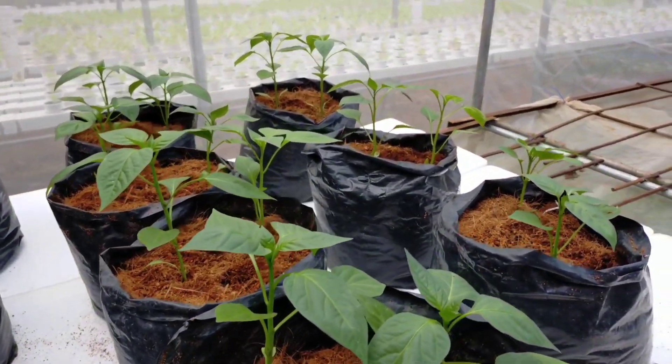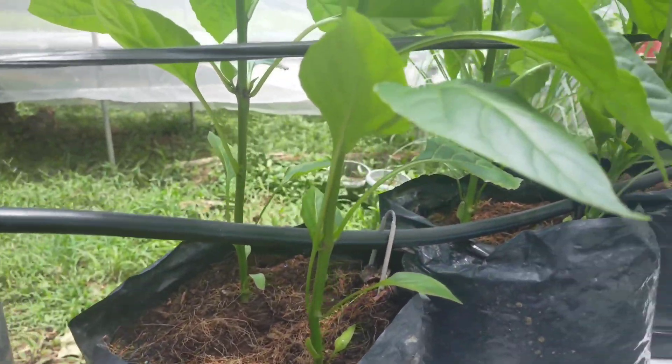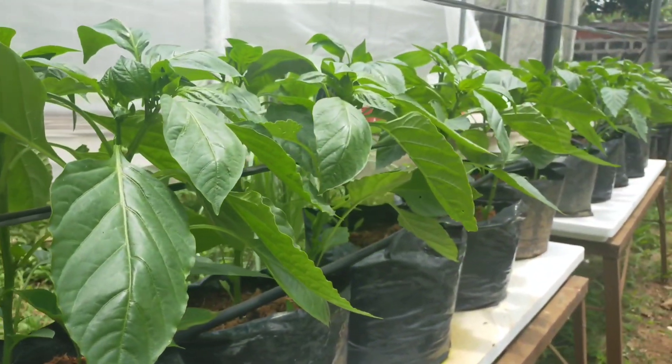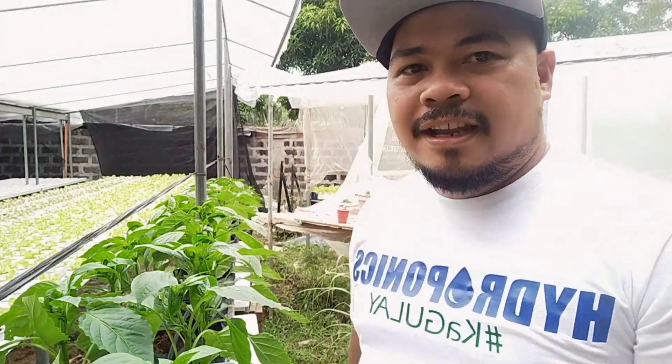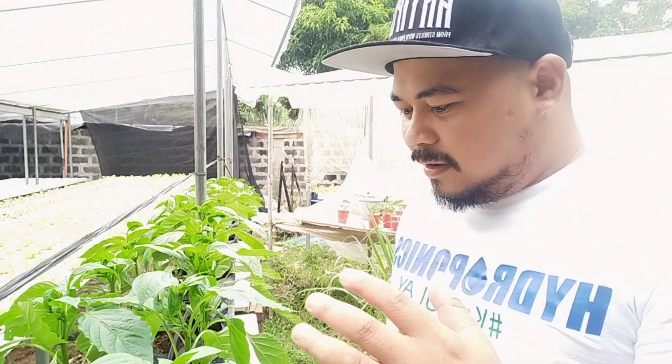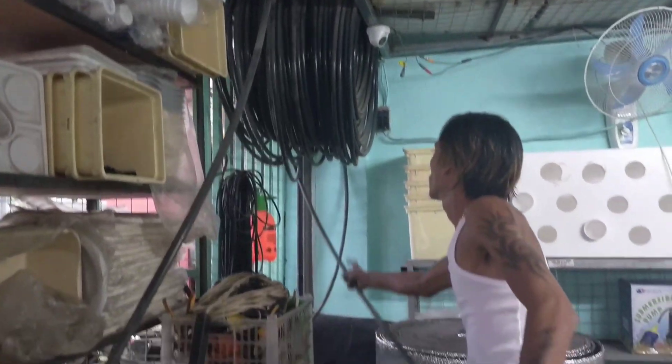After two days of recovery from transplanting, we set up this system immediately in direct sunlight. I chose to place them right at the center of the greenhouse, because if I put them at the middle, our lettuce would not receive enough sunlight. This way, they will not obstruct each other — they will share sunlight every day.